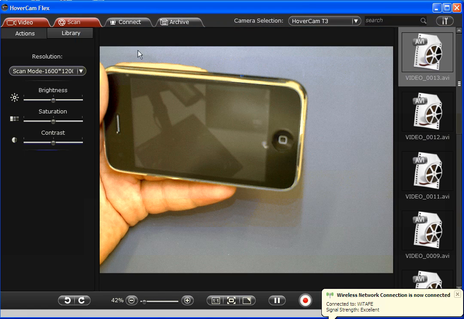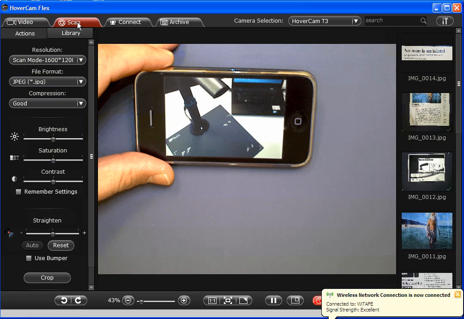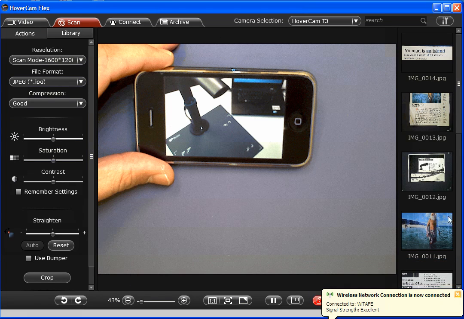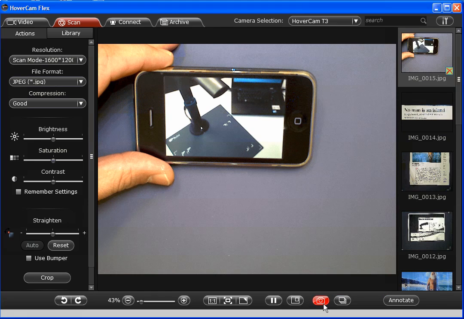So what about scan? If you select the scan option, here we can take pictures. Again, we click on the camera icon at the bottom, and it takes a picture which appears in the top right corner.